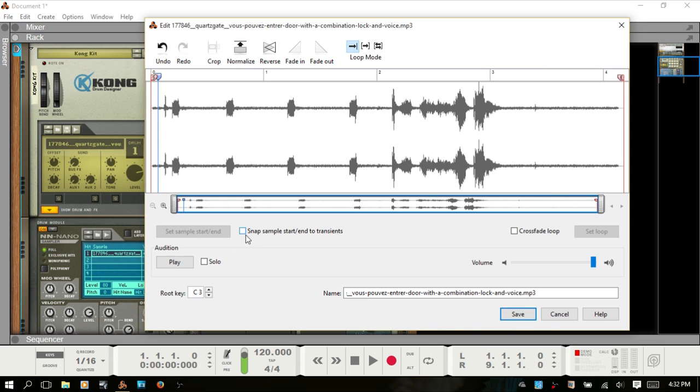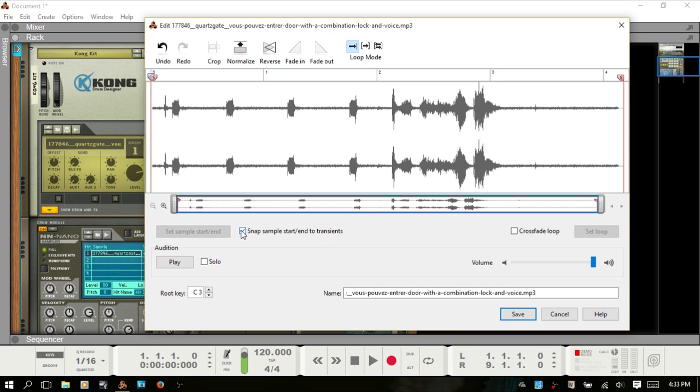Now if you're wanting to set an area, you can highlight for certain functions. One other thing you can do is use the start and end locators. So if you want to use the start and end locators, you have a function here where you can check this box and it will snap the start and end locators to transients within the waveform.